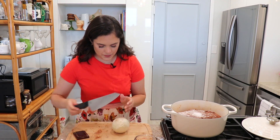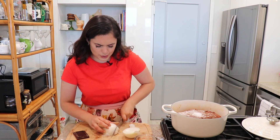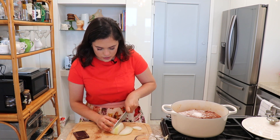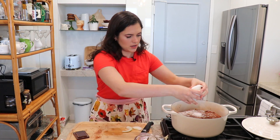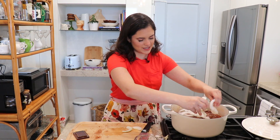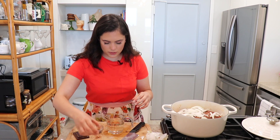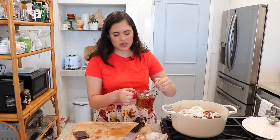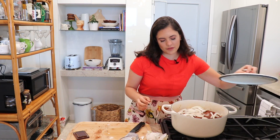I'm going to add some onion — just slice it, nothing too fancy. I love this recipe because it's so simple: you just add everything to your pot. I like to do bigger slices because otherwise they just disappear. Scatter them all around. Then mix your apple cider vinegar with the water and the liquid smoke and give it a quick mix. You can use chicken stock for a little more flavor — today I'm using water.